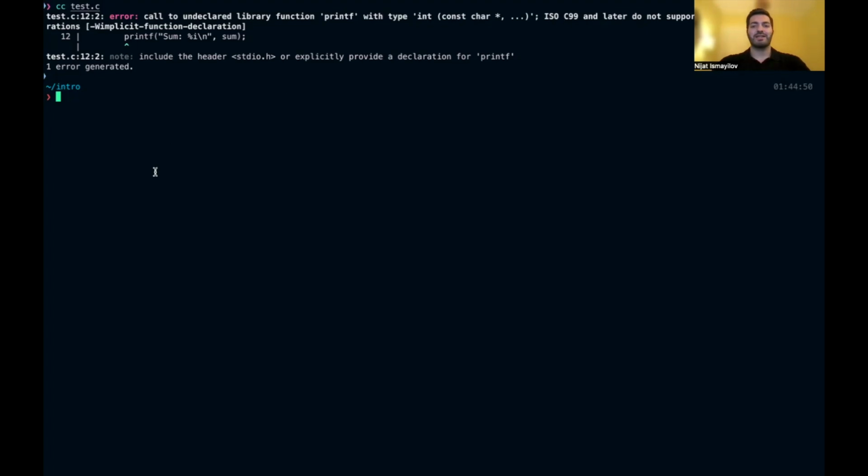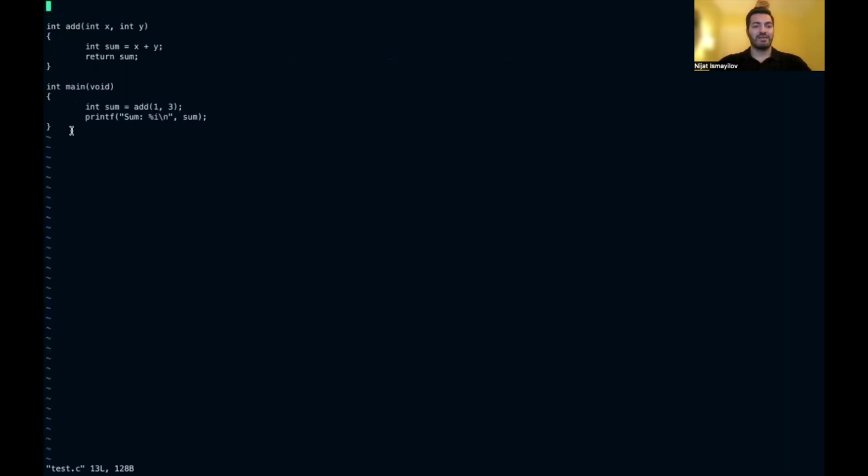What that means is that we forgot to include the header. I told you that printf was a readily available function. Again, we talked about libraries, right? If you want to use existing libraries, you need to import them.